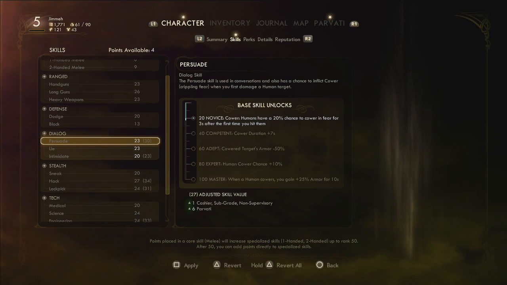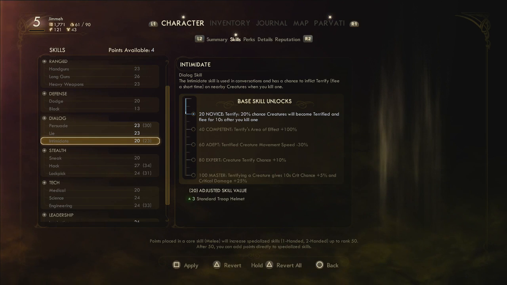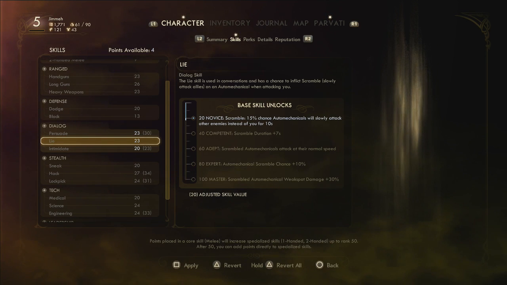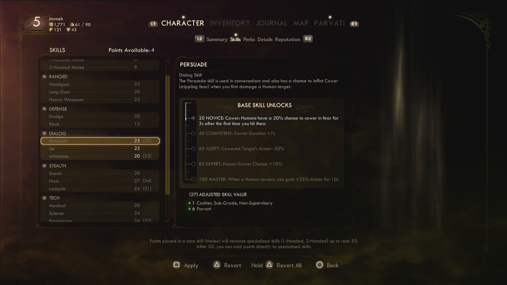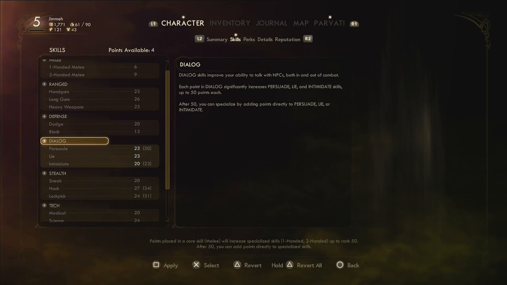I'm not really that concerned with the passives with Intimidate because it's mostly just creature stuff. Makes them run away from me, which I guess is fine. It's less experience that I have to worry about getting. Oh, excuse me. I'm not as concerned about it as these other ones, because with these other ones, I can confuse auto-mechanicals, and I can force enemies to fear, to cower, which reduces their armor later on, so that's pretty helpful.